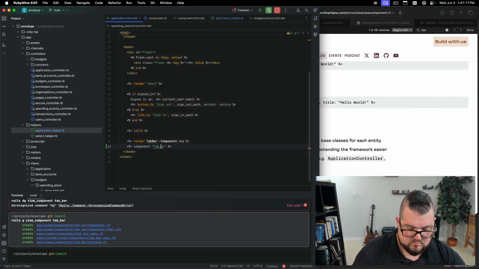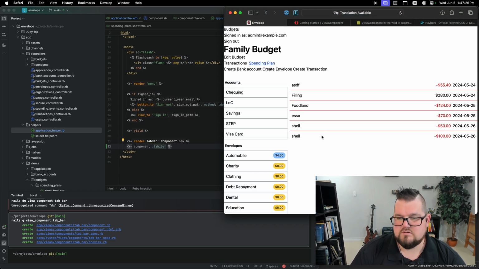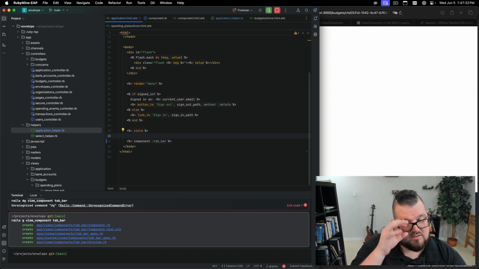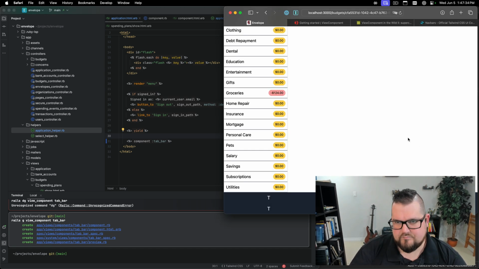Sorry. And actually, can we do this? Let's see if that works. Nice. So that's a lot better, a lot nicer to call that way. Okay, so now we have a tab bar at the bottom.